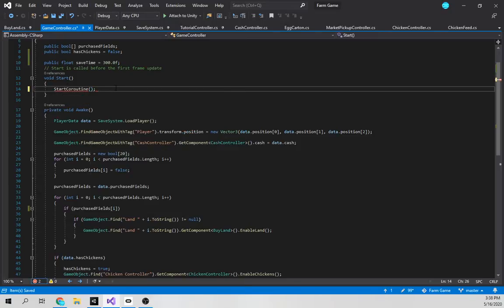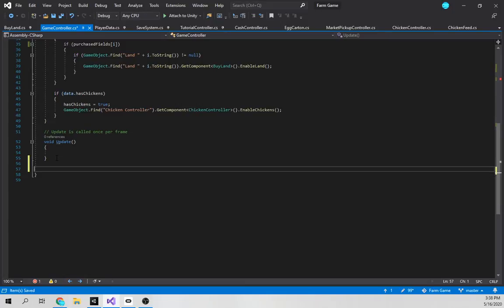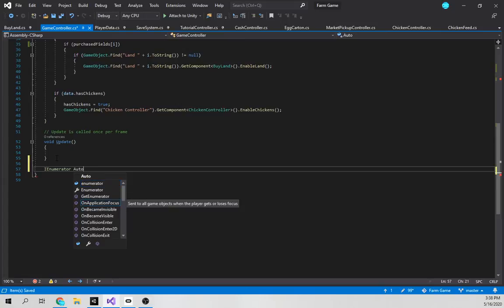We're going to need to make a coroutine for that first, so let's head down here and make an IEnumerator. That basically starts up a coroutine that you can run asynchronously from the update. IEnumerator, let's call this auto saver.